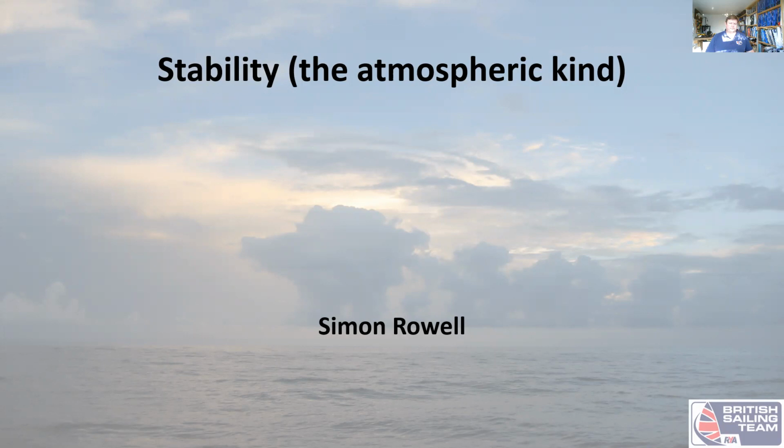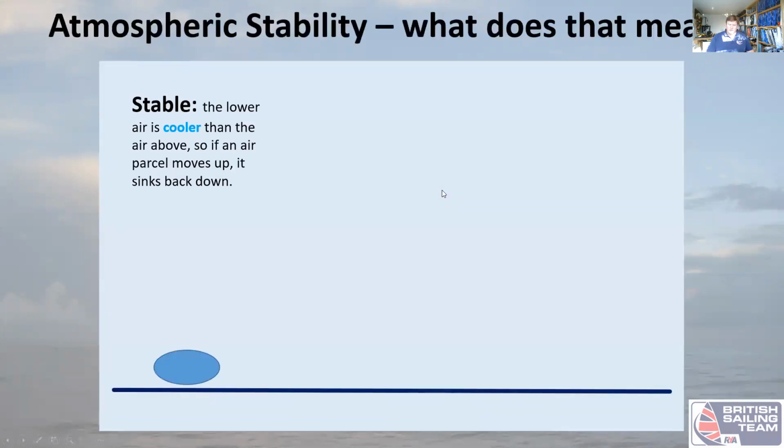First of all, let's have a look at what actually is stability. Now, what I've got here is the blue blob down on the surface, a parcel of air that's cooler than the air around it. So what that means is that if for some reason this parcel of air gets bumped up, say it's part of an onshore wind and it goes over a hill or something like that, then it will rise up, but because it's colder and therefore more dense than the air around it, it'll fall back down to surface. So that is stable airflow, generally cooler airflow.